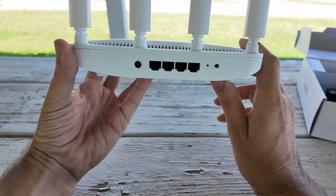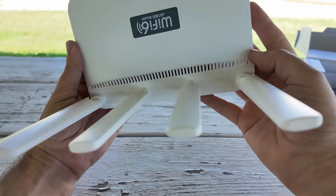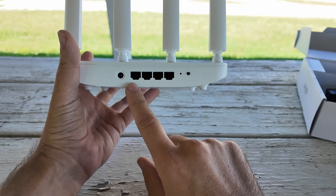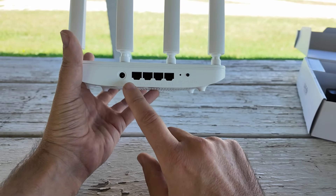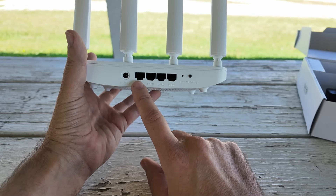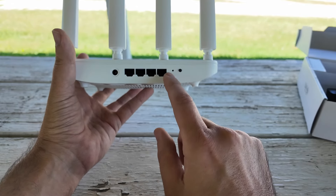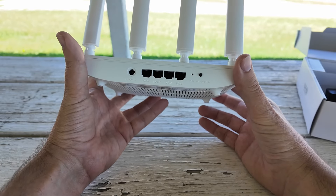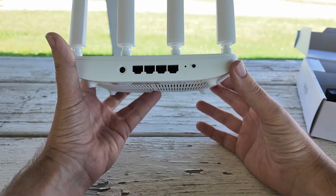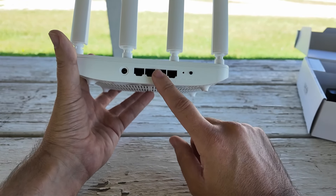On the back of the router, this thing is super light — almost backpackable light. We have the power port, the WAN port — so this can plug into your cable modem, your Starlink, or another internet provider. I use T-Mobile home internet as well. You can plug computers directly into it. It has a reset, a WPS button for getting online automatically — press WPS, put your device in WPS mode and they just magically handshake. And it also says mesh, so I'm going to take a look at the software and see if there's anything useful to share.